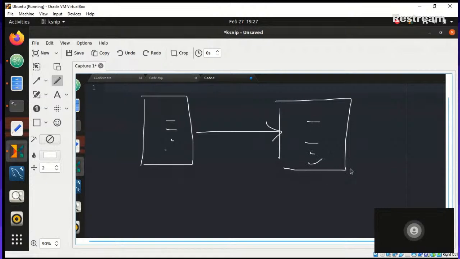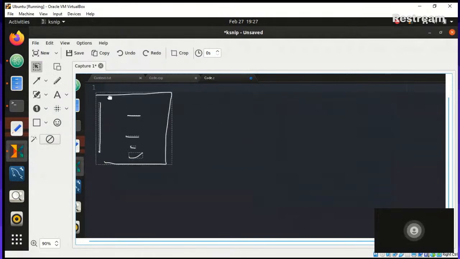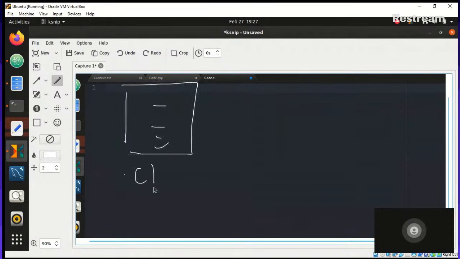But there's one more step here. This is not the direct output file. This is also called bytecode in Java. It's not the file that's going to execute. The file that's going to execute, of course, but it's not executing directly. So what happens is this bytecode file, that is the .class file.